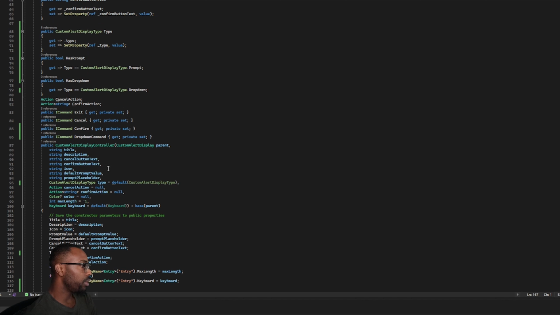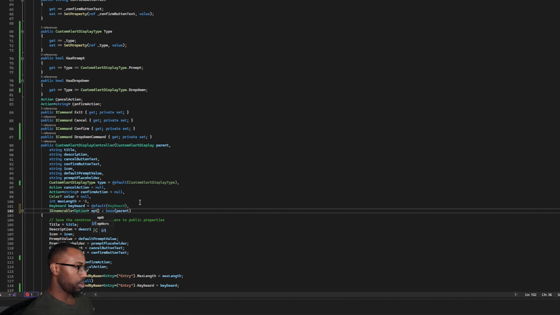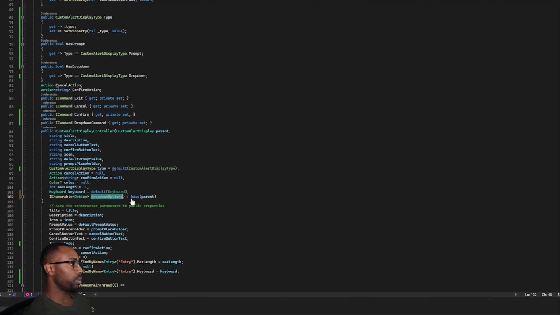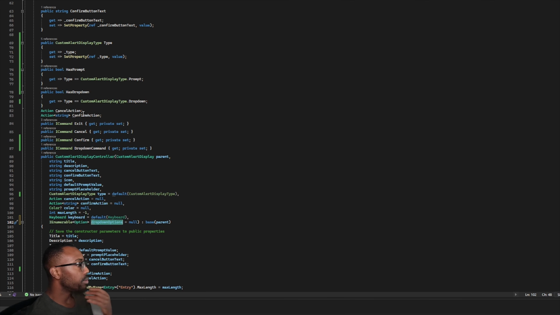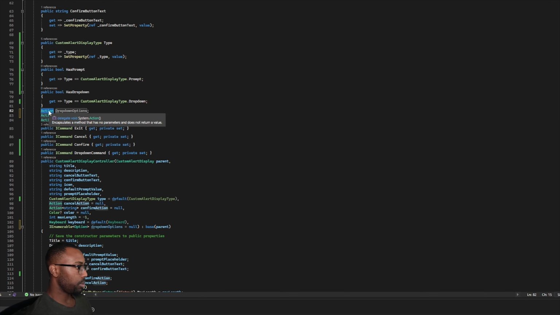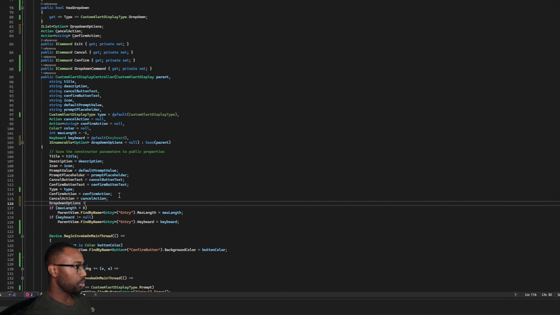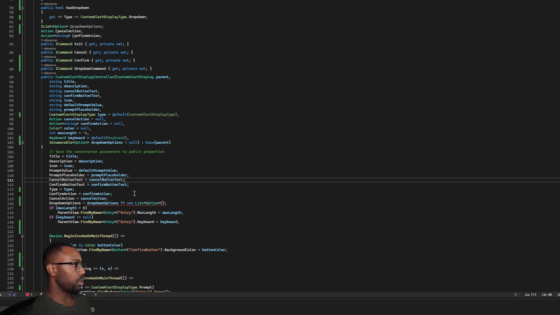For that, we will have to create another parameter here, another one called enumerable, and the options drop down. Then we also want to save this somewhere, right? So this drop down options is basically something like that. We have no drop down option, and we want to save this here. So how do we do that? Let's say here, drop down options, and we have the IEnumerable, a list of option like that, right? And then what we want to do is set it equal to this, or just a new one here.